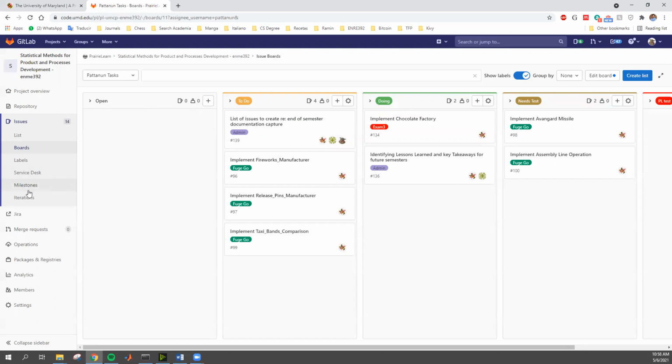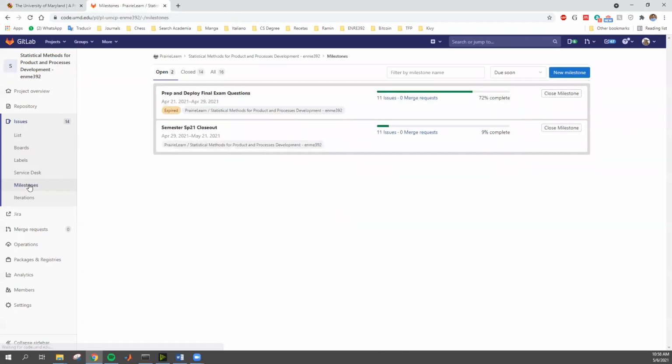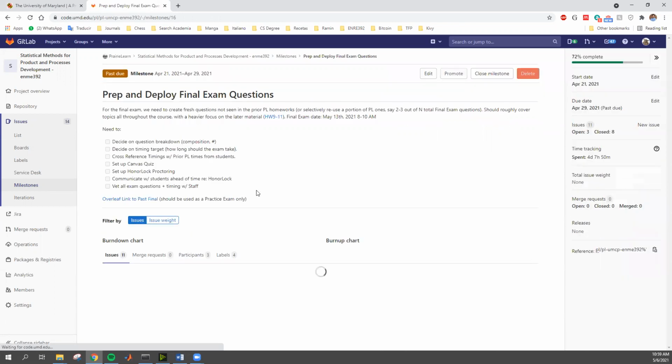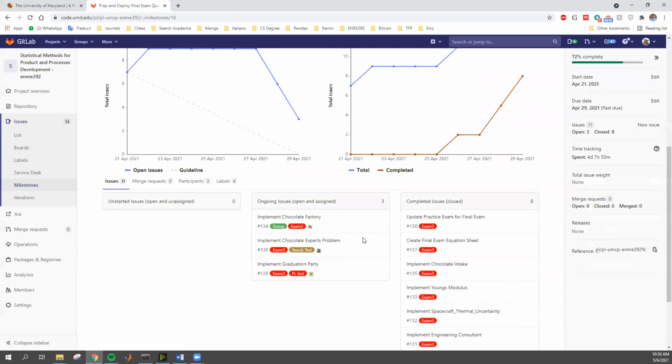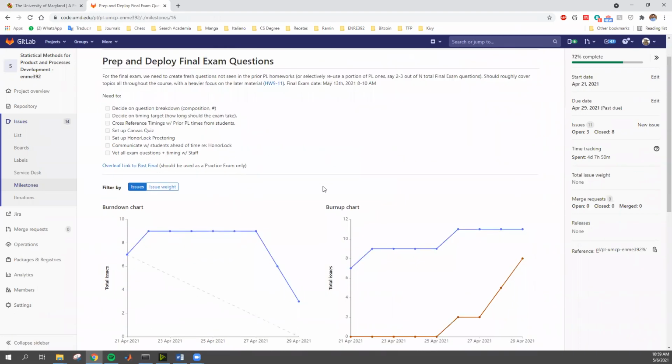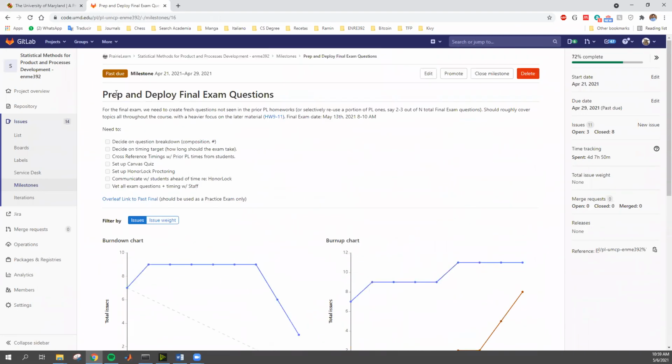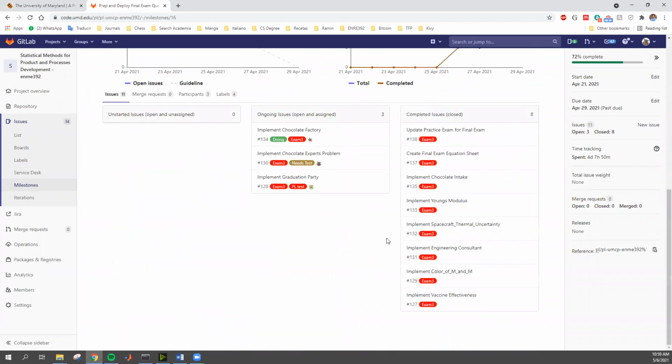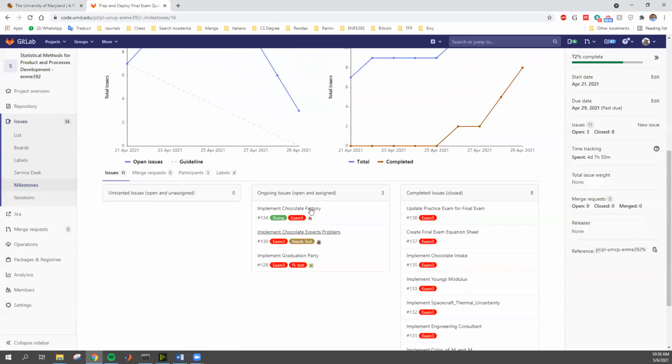All right, I mentioned milestones before, and this is really important because, as I said, ideally each issue should be assigned to a milestone. Why? Because that's the easy way to look at them. This is a milestone for the preparation and deployment of the final exam. You can see all the issues associated with it, and we see that there are still 3 issues going on.